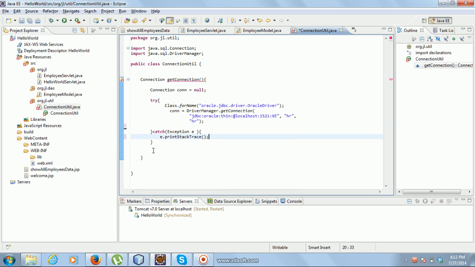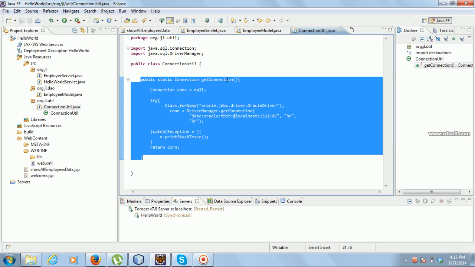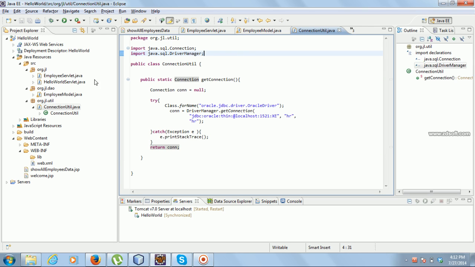If there is any problem while getting the connection, I will just return null, return con. Make it public static. Okay. Now we can reuse this logic wherever we want the connection.